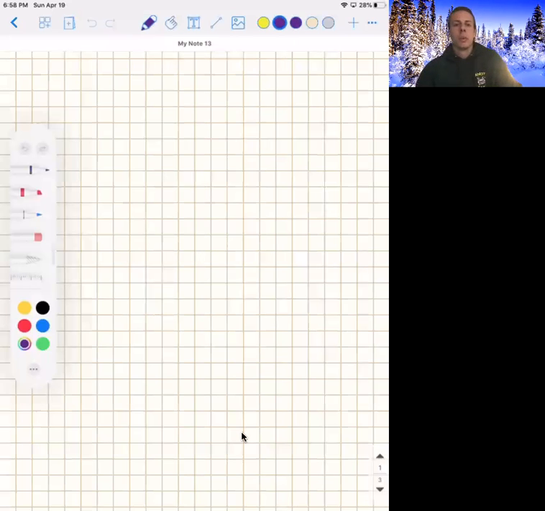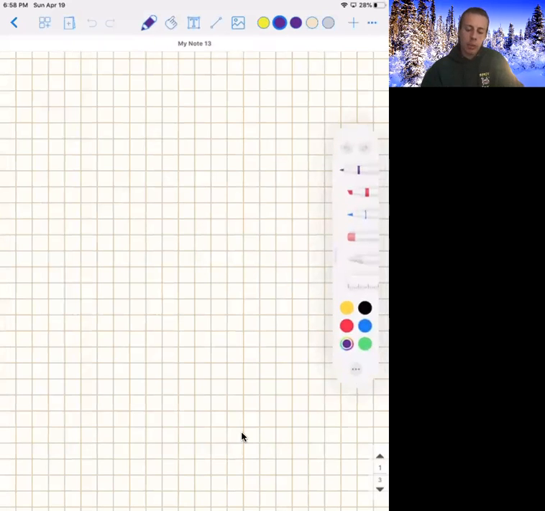All right, so we're going to jump into a little bit of 8.5. And in 8.5, what we're going to talk about is graphing in what's called intercept form. Okay, and so we've talked a lot about standard form and we've talked about vertex form last week. Well, intercept form is just another form of quadratic. And as you can tell from the name, it's going to give us the intercepts.